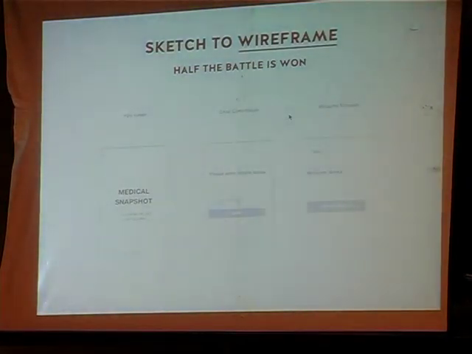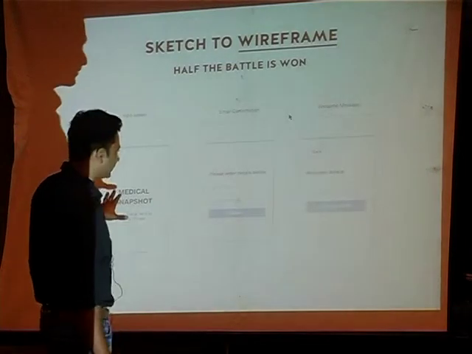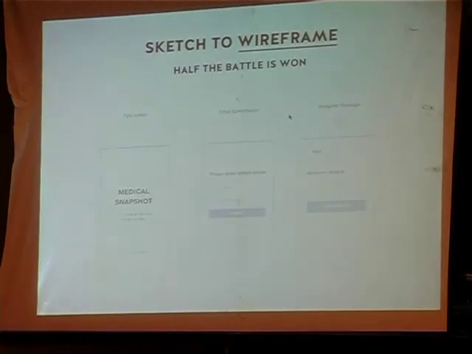We definitely do wireframe, and everyone should do wireframe if time permits. This is not clear, but you can see it on my screen. These wireframes are designed by designers, so everything looks nice, and sometimes the clients mistake it for design. They say everything is black and white, can you put some color in it? They're actually happy with the wireframe. They're like, it looks good, can you just add color?